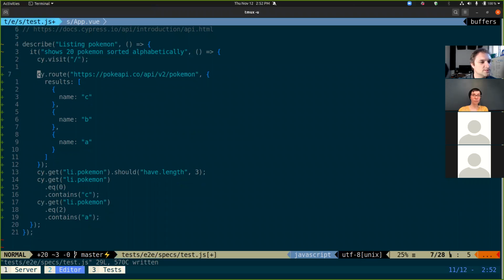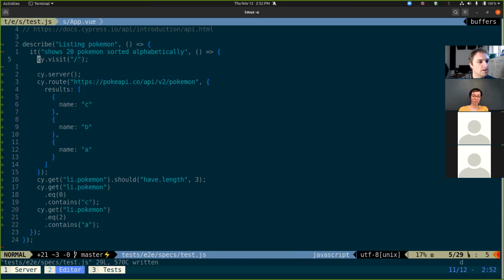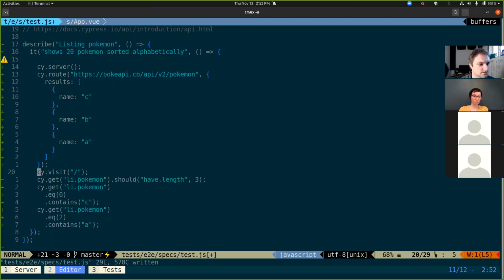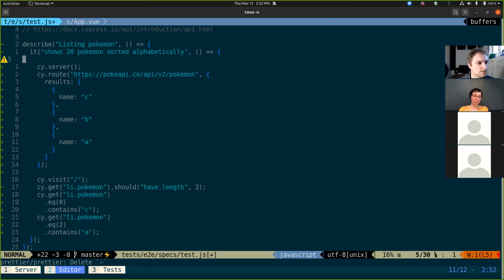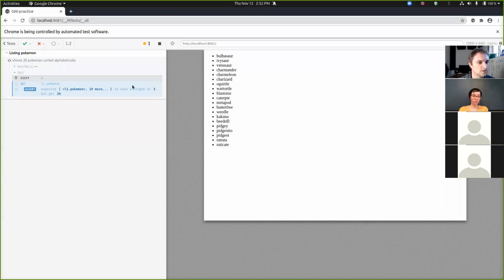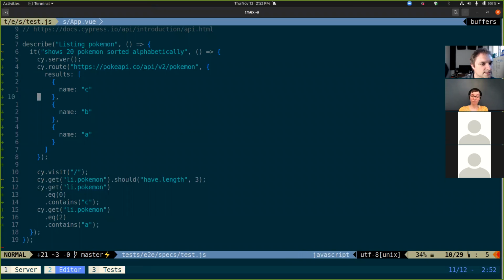So I'm running this server. Maybe it needs to be before the visit happens. Why isn't it intercepting that?